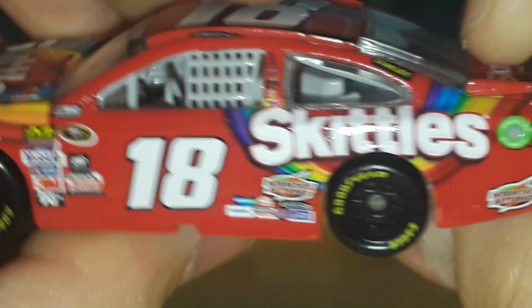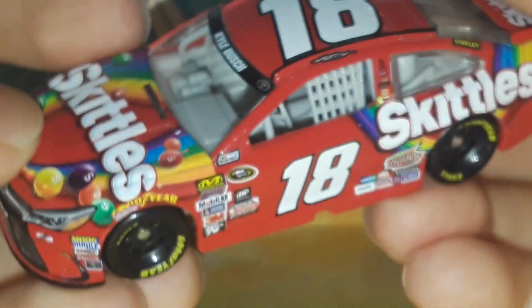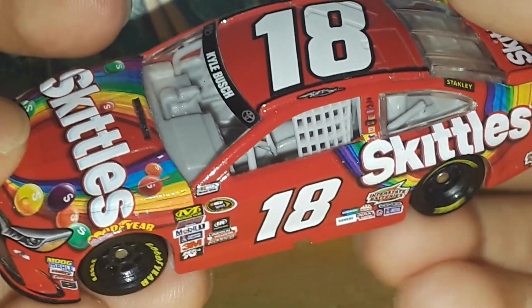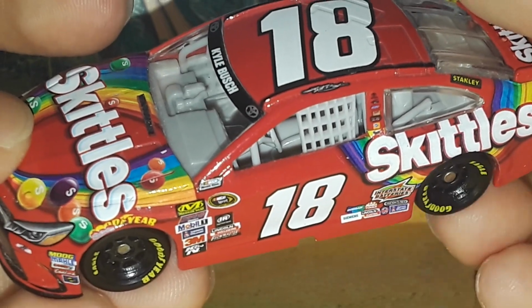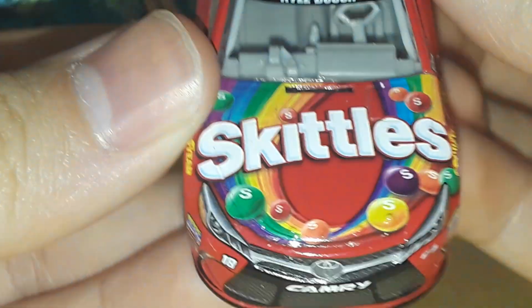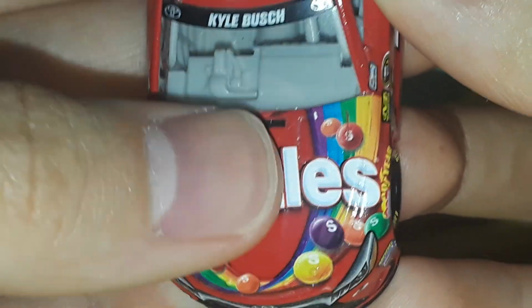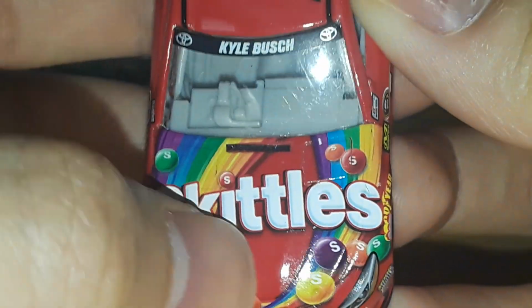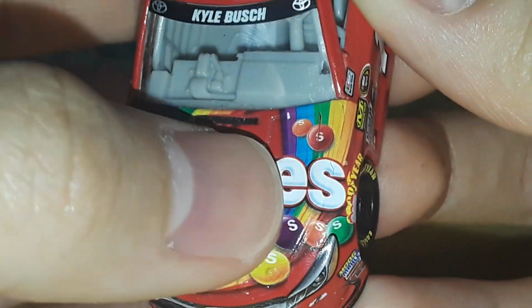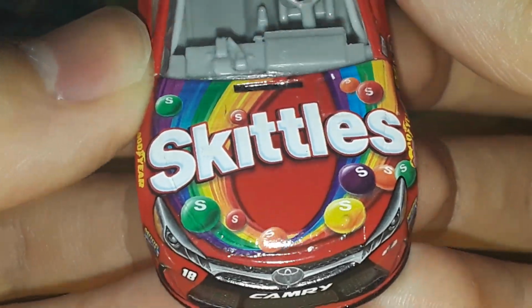It's just noticeable. So for the paint scheme itself, now that we got the color and all that out of the way, just black rims with the red scheme. Maybe red rims would have clashed too much. Not too sure about that, but that's just a detail you're going to notice. Of course, you're going to have all red in the front, but when you look at the hood, we got the purple, the blue, green, yellow, orange, and another red just swooping across the hood right there with the Skittles letters.